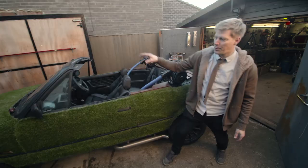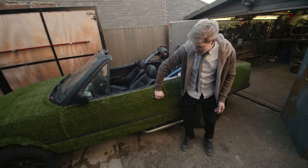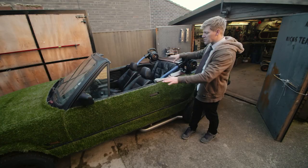Now, of course, under normal circumstances, filling the car up with water is not a good idea, so I've had to take all the electrics and put them under the hood. So much so that this is actually now the ignition to start it. Amazingly, the door seals are actually original. There were things on this car which totally surprised me. They're completely original door seals. We filled it all up, you can shut the door and it didn't leak. It's pretty cool. So everything else has been sealed up.